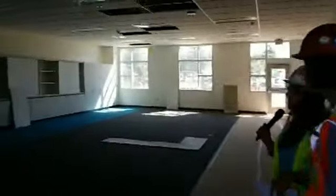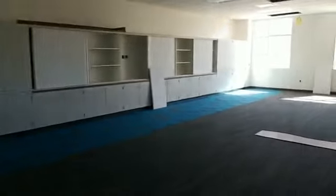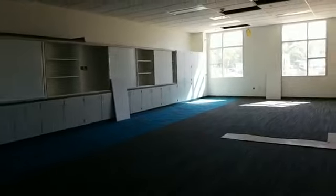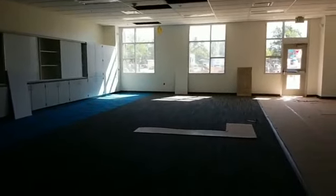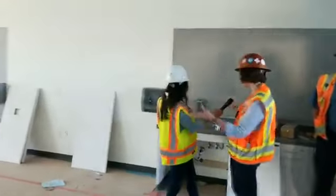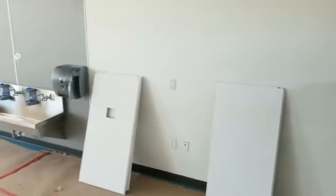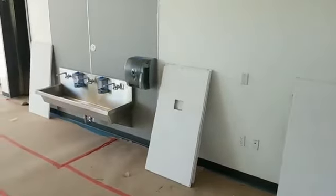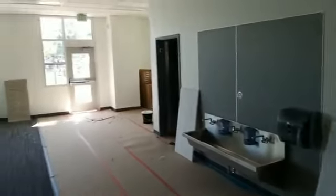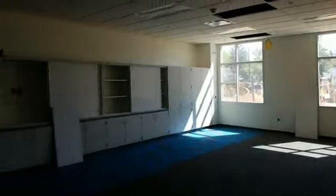Look at this place. Wow, this is amazing. This is just one classroom. Correct. Yes, this is a kinder classroom. As you can see, we have carpet installed. Also, linoleum floor that you're standing on here. So you can see that they have an area where all the sinks are, things like that, where there's not carpet. And then they also have the carpeted area, which we have a teaching wall in every single classroom, which will soon have TVs, Apple TVs, everything fully equipped for the most state-of-the-art classroom that we can give and that is what the school district wanted.